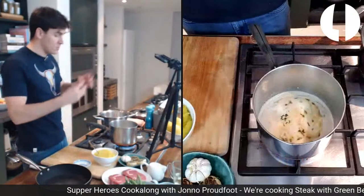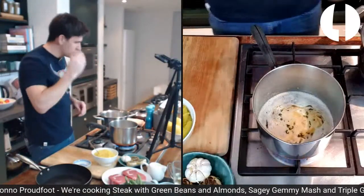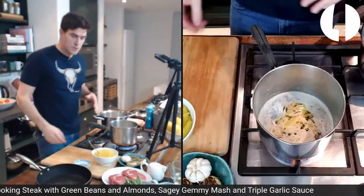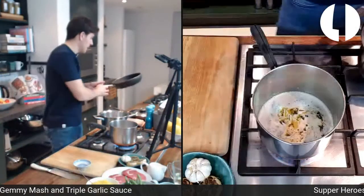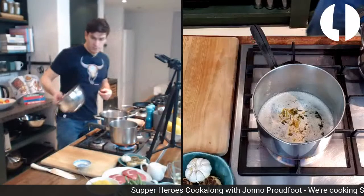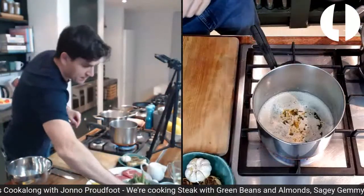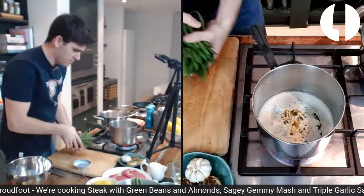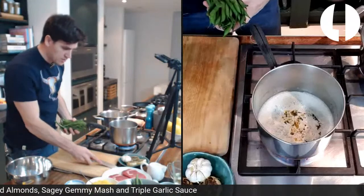Okay, so while this cream is getting to the boil, we're going to keep an eye on it because we don't want it to boil over, but we're just going to watch it. If your water's boiling, this is a good time for you to throw your green beans in. So I'm going to do that. And then while they're blanching, I'm just going to get a bowl of cold water together. Keep an eye on your cream. I'm doing it on the most ridiculously hot stove top.